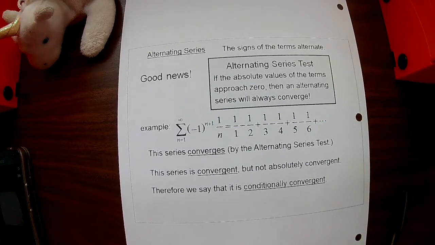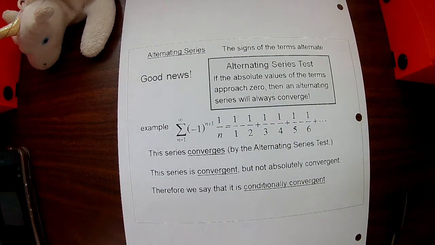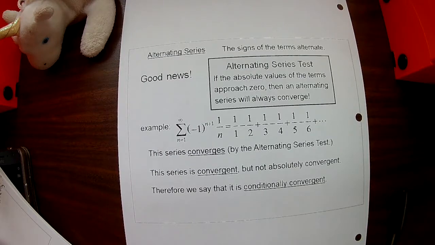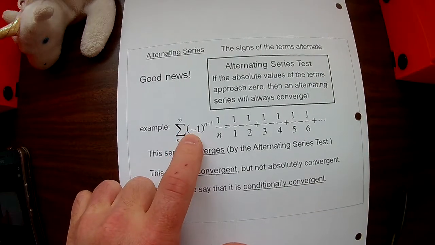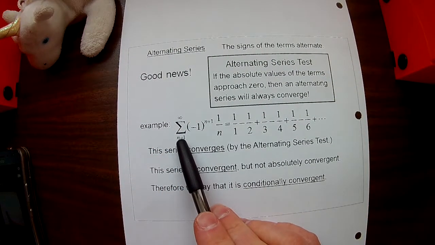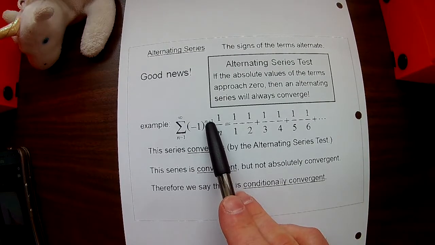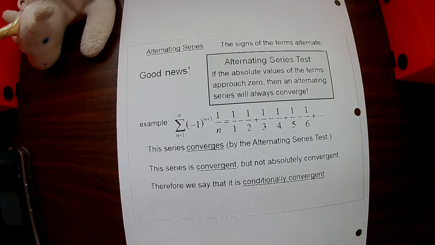And an alternating series test. Alternating series are the easiest series to prove convergence or divergence. If you see anything that involves an alternating series, all you have to do is take the limit as n approaches infinity of the absolute value of the nth term. If that is equal to 0, then the series will converge. I've got an example right down here. It's the summation from n equals 1 to infinity of (-1) to the n plus 1 over n. Oh, and I'm realizing I didn't give you a chance to copy down the alternating series test, so pause, write it down, and we pick back up.